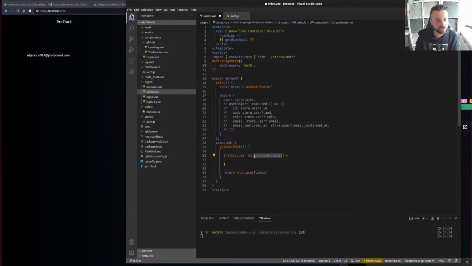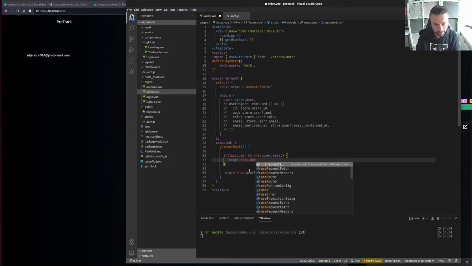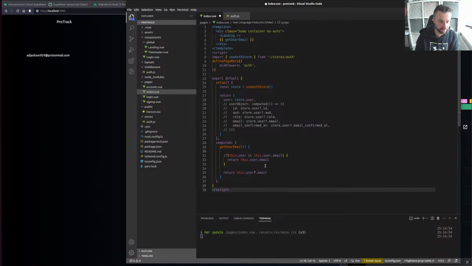Imagine you've got a user variable in here and it says email is not defined, or name is not defined, or ID is not defined. It's because it hasn't been able to get this object. So what this does is it checks for user first and then it checks for the email, just like this would. So then I'd be able to return confidently this user email. So that's basically that in shorthand.